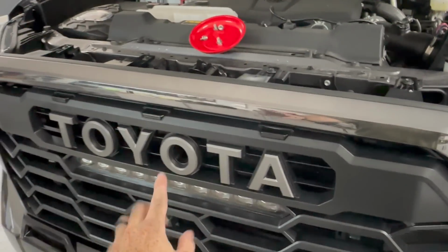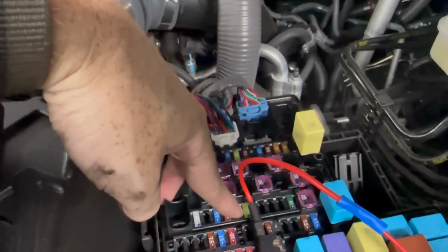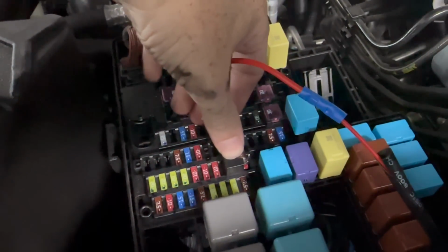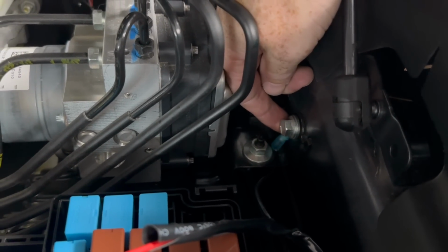But for these marker lights, right now, temporarily, I have them in this fuse box. So right in here, I went into the INJ fuse. If you go over there, there's an accessory fuse area that you could use, but I just tapped in right here onto the INJ fuse. Just make sure that you add the fuse to that. And then I grounded the marker lights right there. So that's where I'm gonna put them temporarily for the marker lights. I don't always want marker lights on my vehicle, maybe just for photos and stuff when I do that. So I'll eventually put it onto a switch. But for now, when I turn on the ignition of the truck, those lights are just gonna always be on.